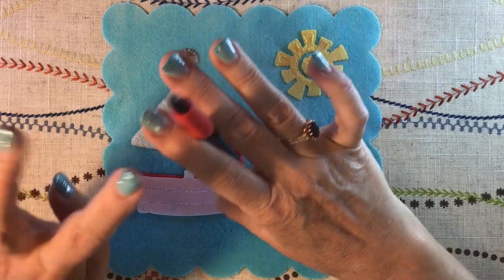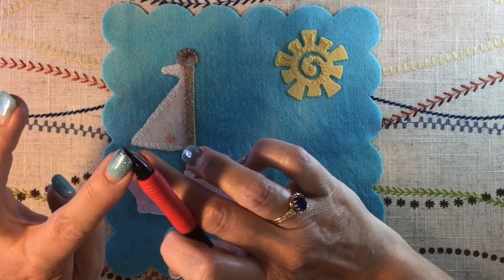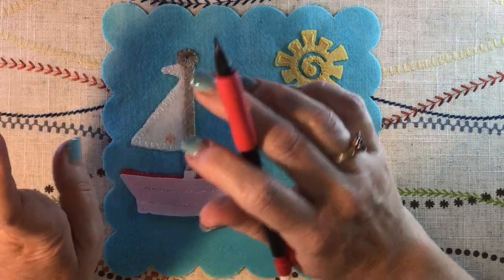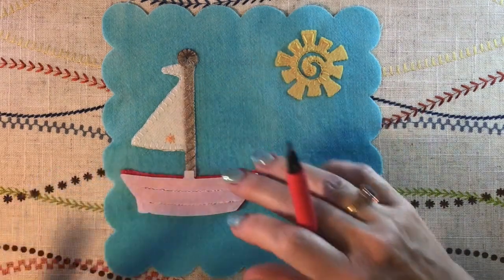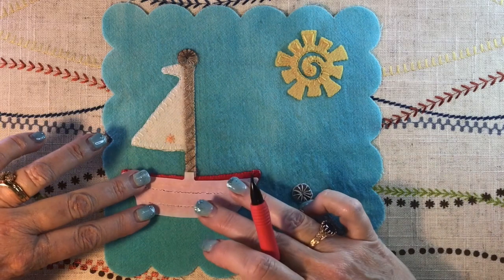In order to get those lines on your wool, we're going to finally use the mechanical pencil. So get yourself some lead. Don't draw it out too far. It's probably maybe a sixteenth of an inch showing. The longer you draw it out, the easier it's going to break. But I want you just to hold it. I usually end up with index and middle finger kind of holding it.